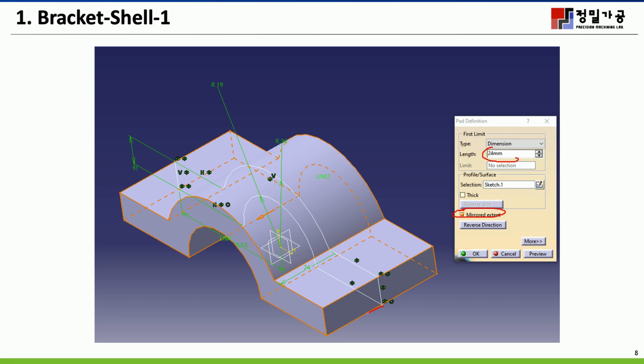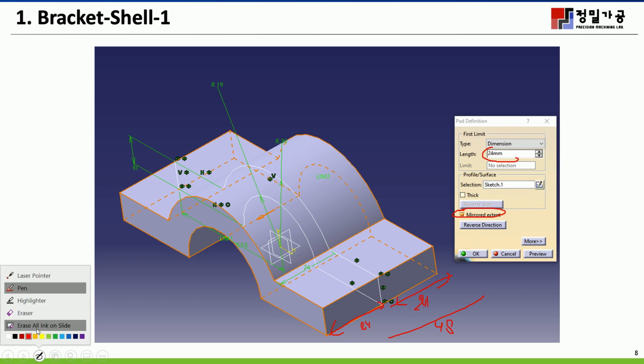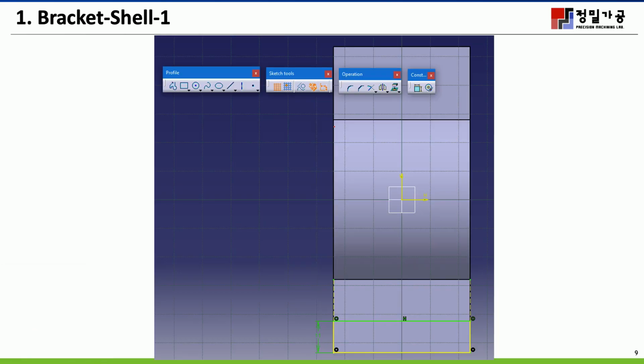I think we will do this one 24. So this one is also about 24. So total is 48. Okay. And then we draw something like this profile.